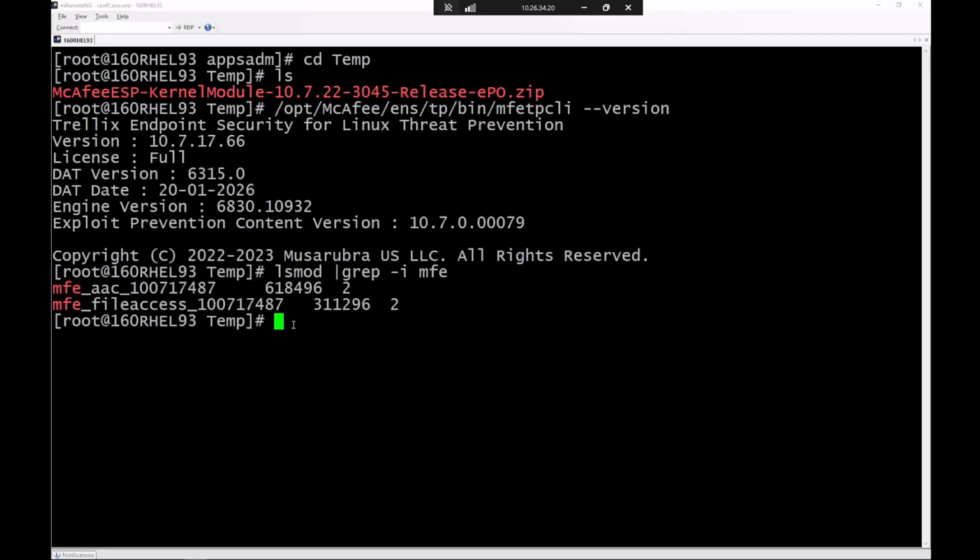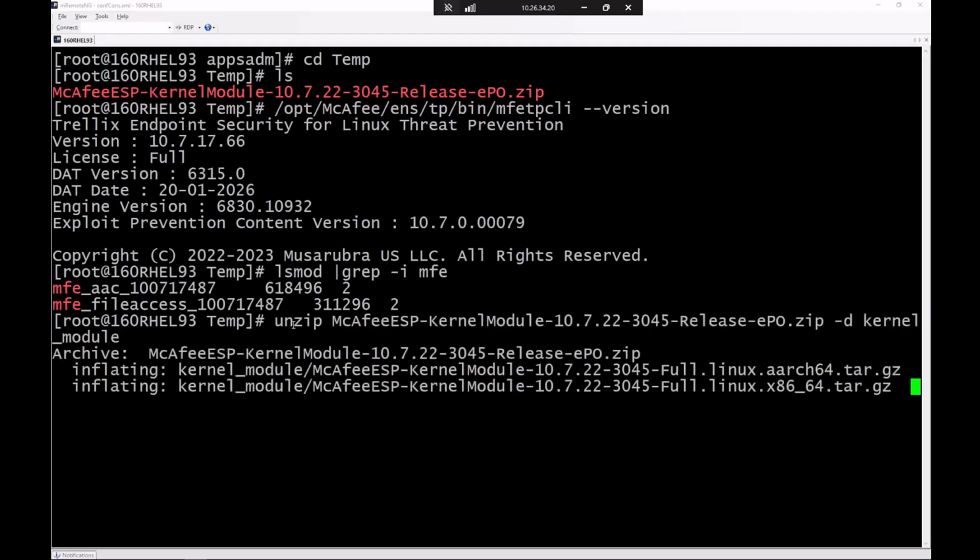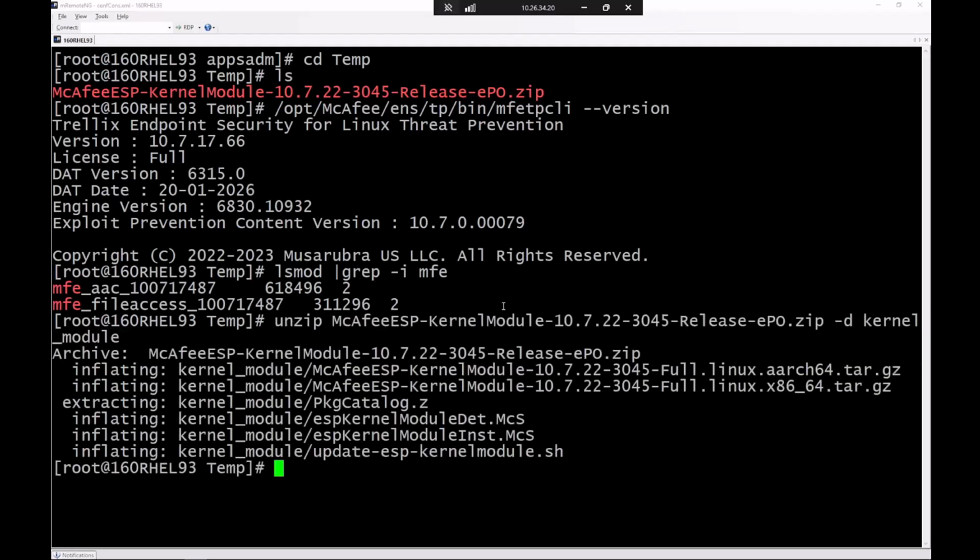So first, let's go ahead and unzip the package. The kernel module package, what we have is the latest, and it got extracted. So now let me navigate to the folder and unpack the bundle. Creating a separate folder.